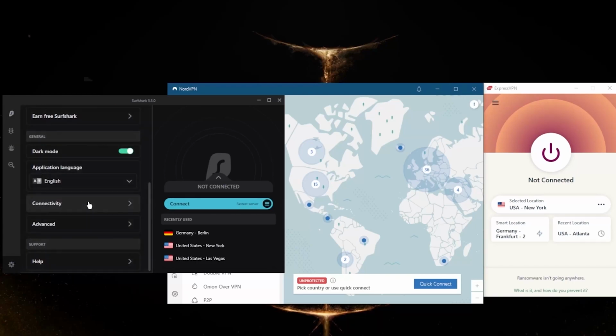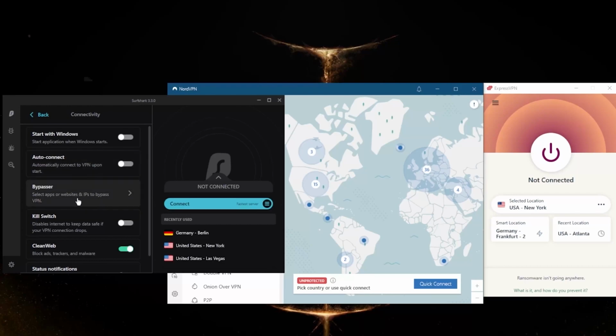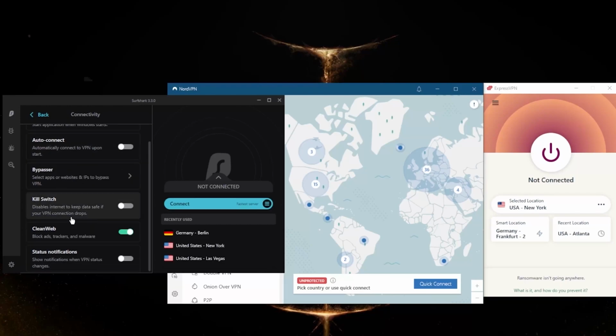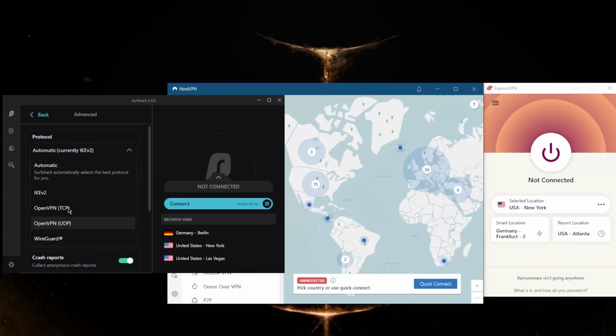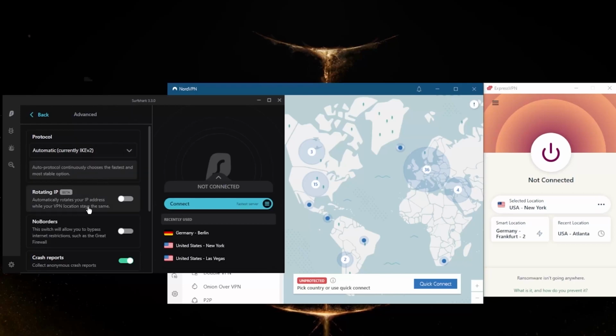And of course, you have your basic security features such as Bypasser, which is the same as split tunneling. It's just named Bypasser here. Your kill switch, Clean Web, which is your ad blocker. And finally, you have a handful of protocols. You can just stick to automatic if you don't want to mess with your protocols, or you can go with WireGuard, which will be the fastest protocol as well.